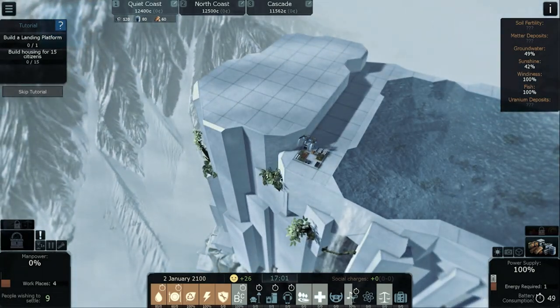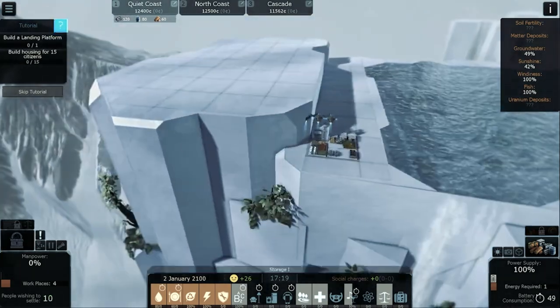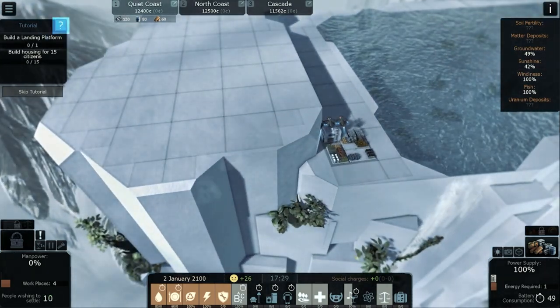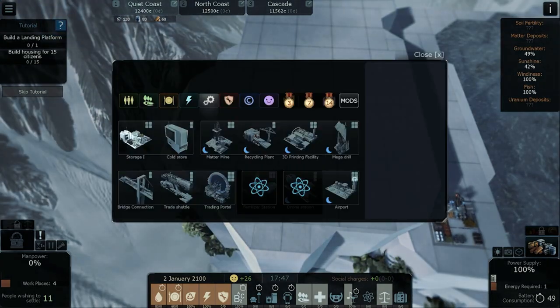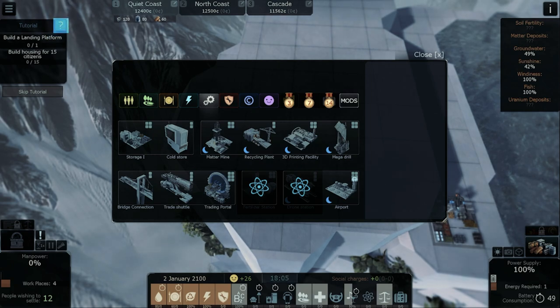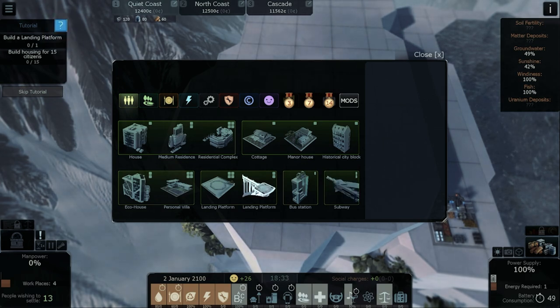Quiet Coast has 100% windiness, which is going to be to our benefit, mostly in terms of early game generation of power. So we're going to go ahead and follow the tutorial just because of how long it's been since I've played the game. But we do need housing and a landing platform.